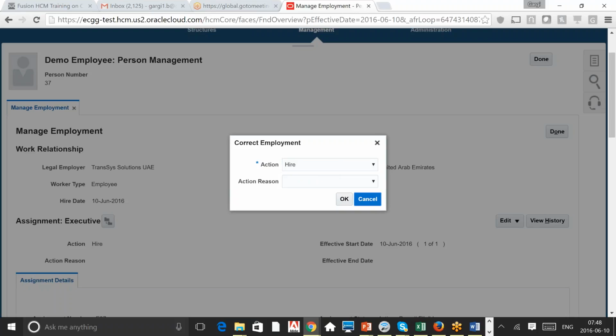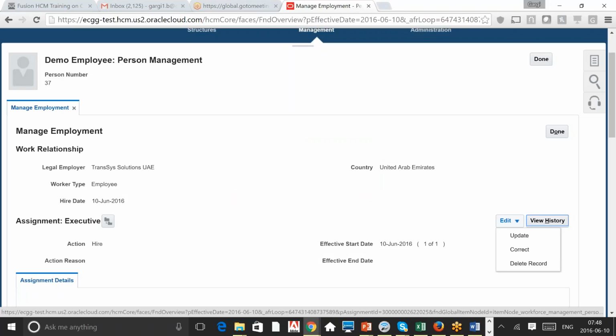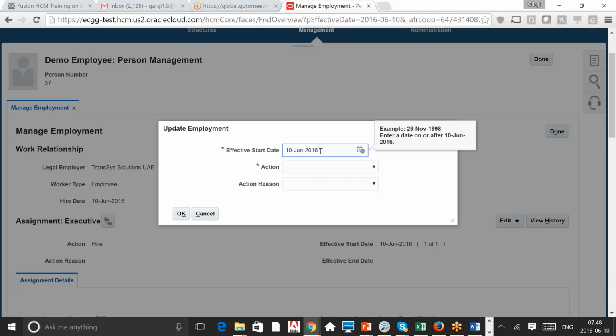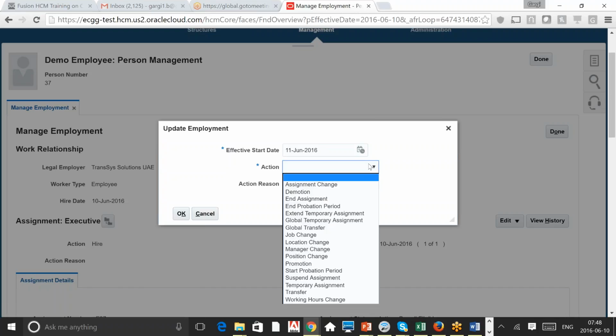Now if you choose update, then it will ask you for an effective start date. So since today is the first day of the employee, I have to choose a different date for the update. So I have to choose a future date. Let's say 11 June 2016 is the effective start date, and here it will give me a list of actions.